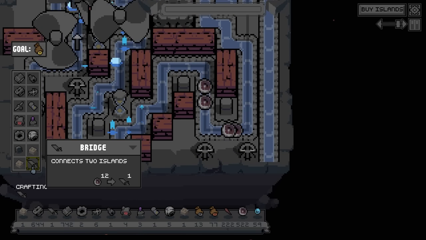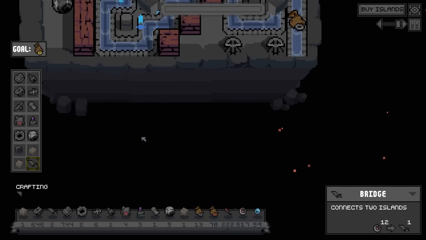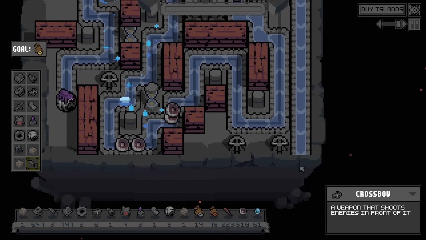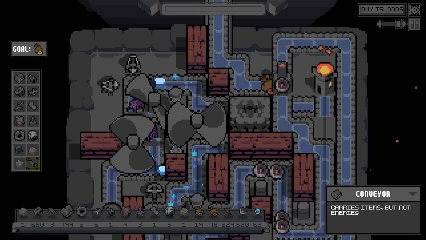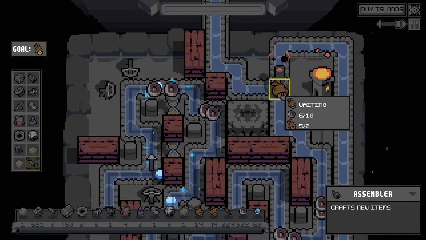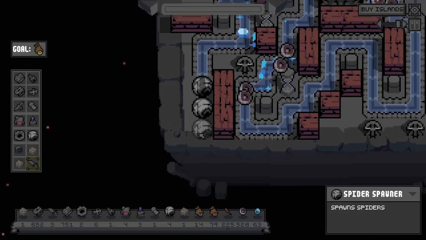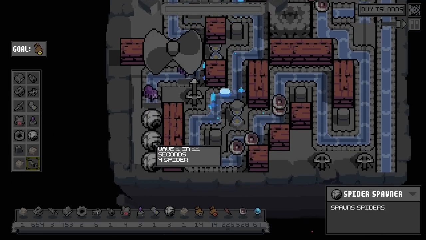Can I build a bridge? I should be able to build bridges at this point. Oh yeah. I can build bridges, no problem. So is this in-game or pretzel? It's pretzel. I don't think this game actually has the soundtrack at this exact moment. Alright, so if I take a look at this, we could use probably at least one more spider spawner. Let's do two for good measure. That should be good enough.